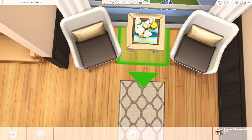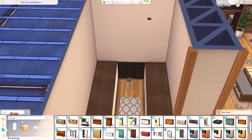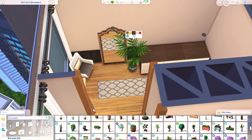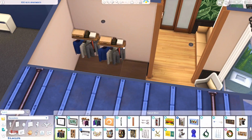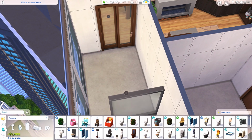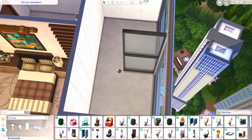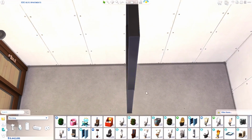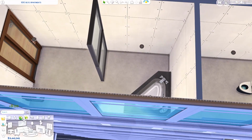So I was super jealous, or I am super jealous, of their fireplace. During the winter months at least, it would be amazing to have a fireplace in the bedroom. I feel like that would be the coziest thing ever. So I was like, I need to give them a fireplace, even though it doesn't fully fit the whole vibe of this apartment overall, because I feel like it's cozy but luscious and luxurious at the same time. Is that a vibe? I don't really know, but I feel like that would be the best way to describe this apartment. Luxurious, luscious, as in plantsy, and cozy at the same time.